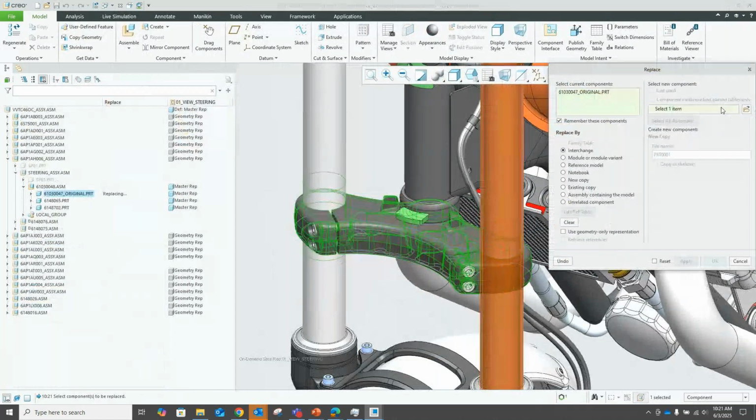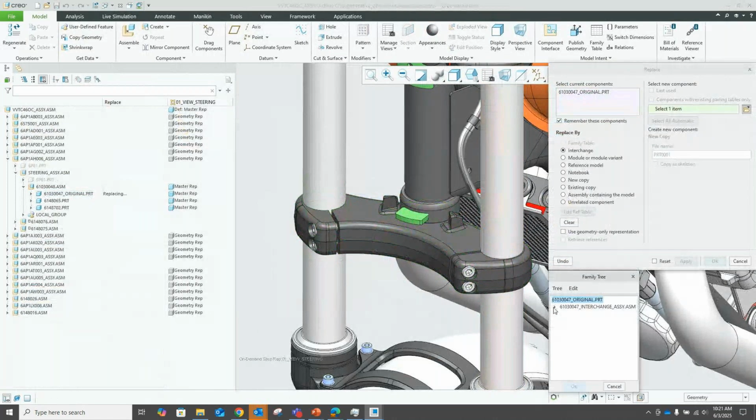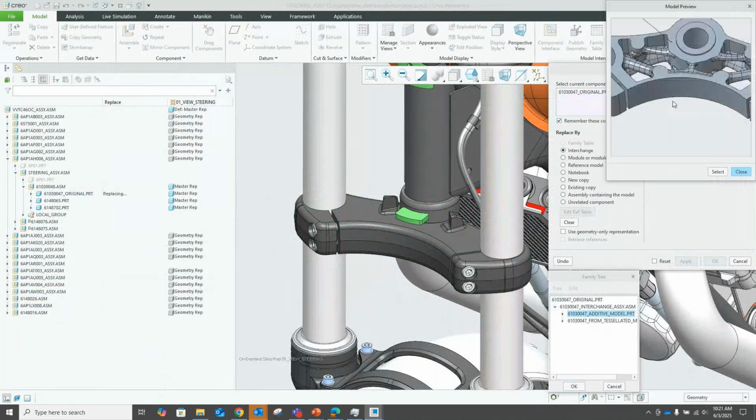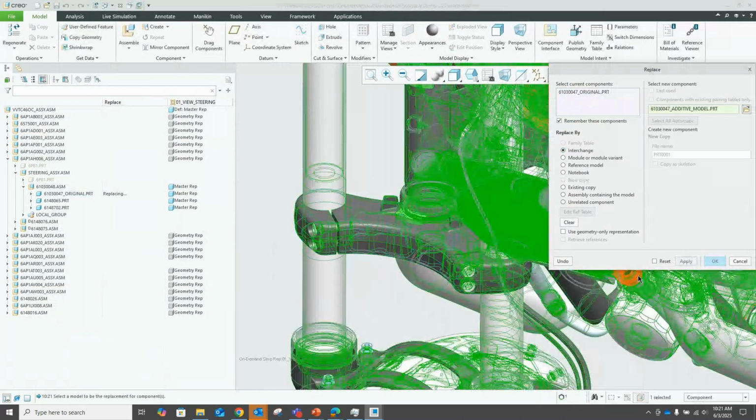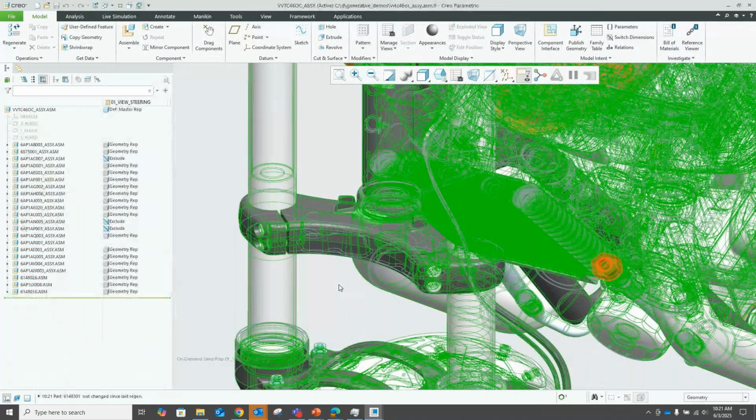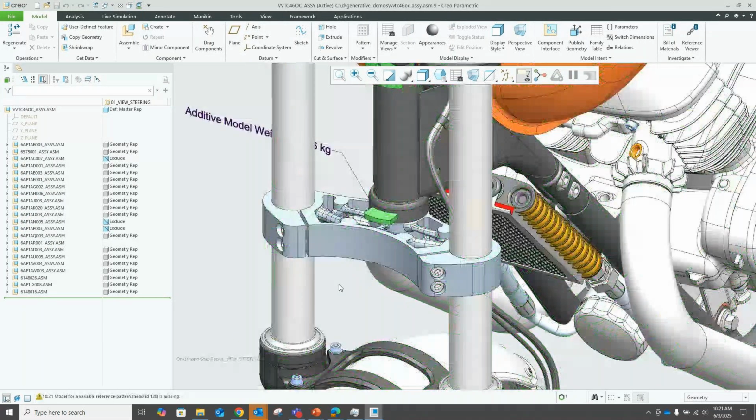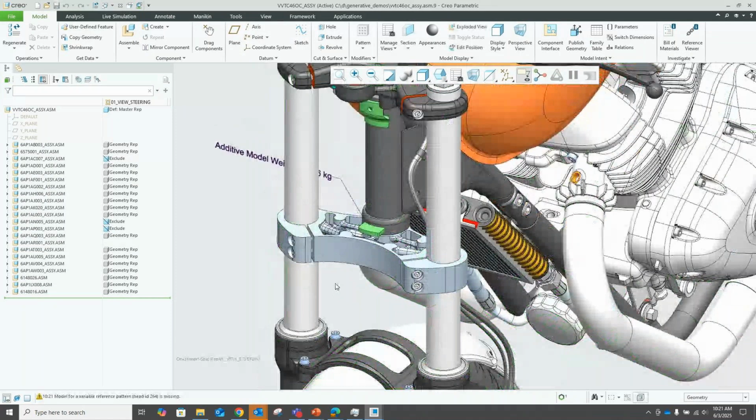So I should be able to replace with interchange assembly and select that additive model, take a look at it, right? This is the one that we chose to go with. And there you go, right? So it does have that reference to the original one, but we can generate multiple parts off of that. And just a quick example to show you, for those who have never seen it, I thought I should do a quick overview before we talk about how to define this from scratch, etc.